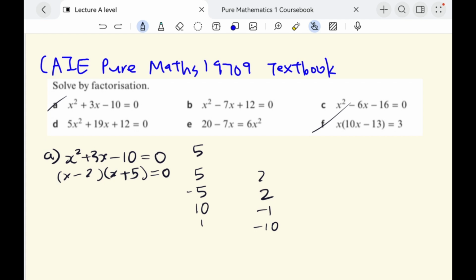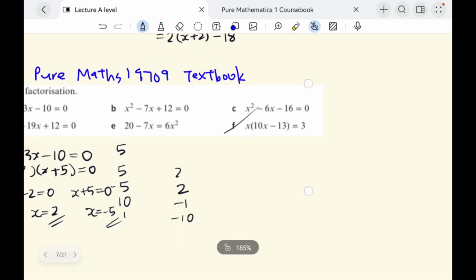So if you want to use the factorization, you need to think about the possible sum of roots and product of roots, which satisfy each other. So this is how you carry out your factorization by guessing the possible sum of root and product of root, SOR and POR. And now you separate into two cases to find your x. So eventually you have two answers for the x, which is x equals to 2 and x equals to -5. Okay?